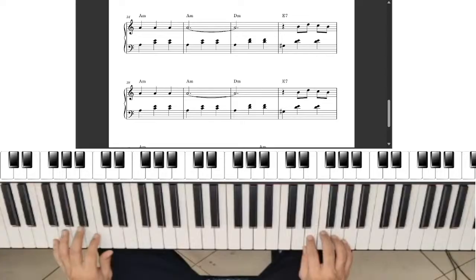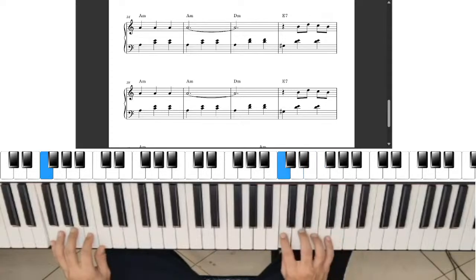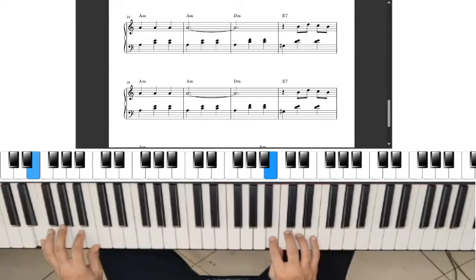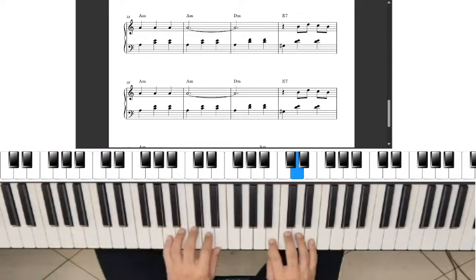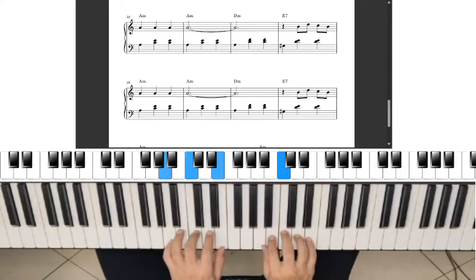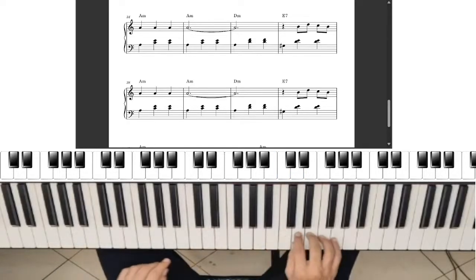F, just stay on F for the next part. E chord. Okay, this E chord leads you to. Yeah. So, anyway, this part will need more practice.